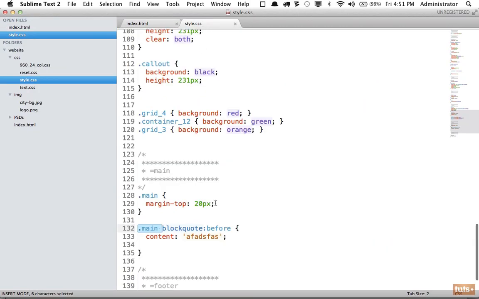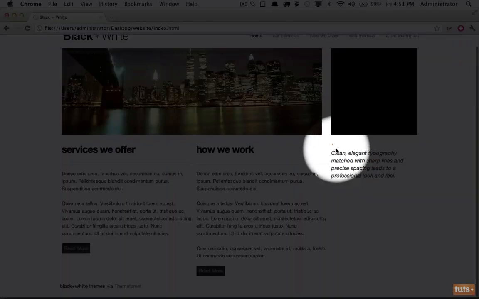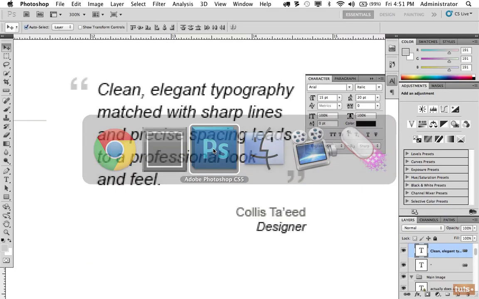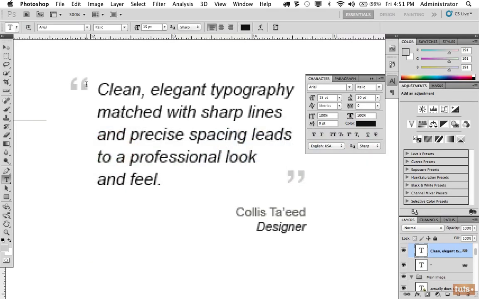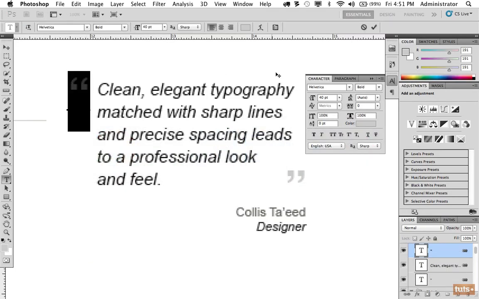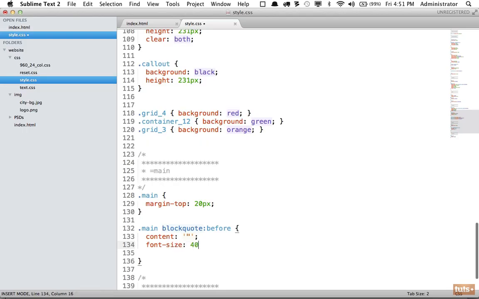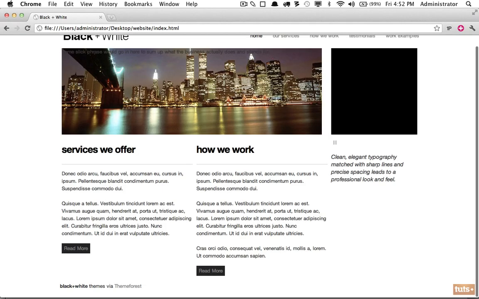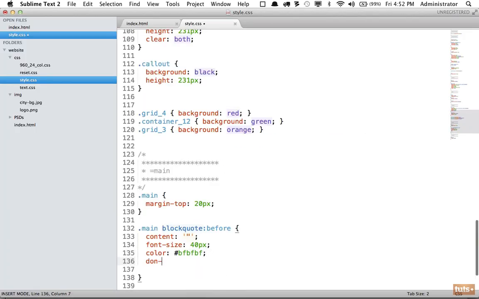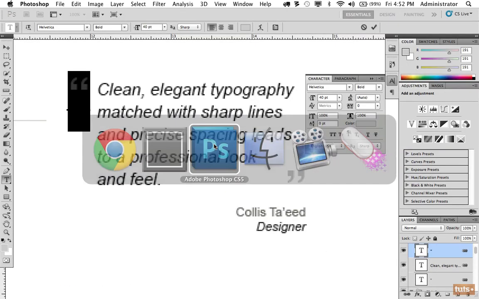Good. So let's change this to a double quote. And can you see that it's showing up right there? Let's style it though, and make it really big like so. So I'm going to select this text and see what he has. He has it 40 pixels tall. Font size, 40 pixels. Color, that shade of gray. Let's try it again. Good. I want to make the font style italic as well. And now we can see it's not quite the same as his.